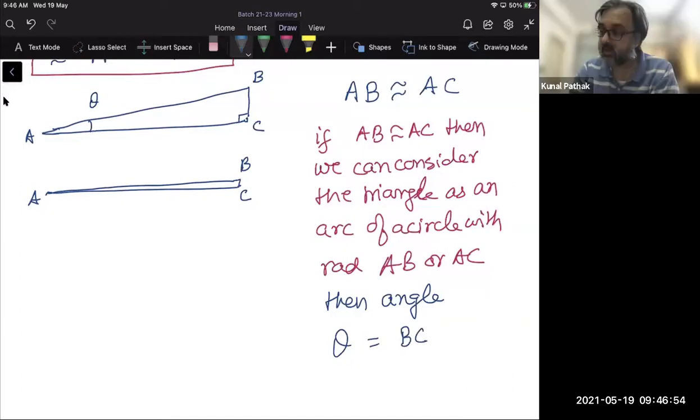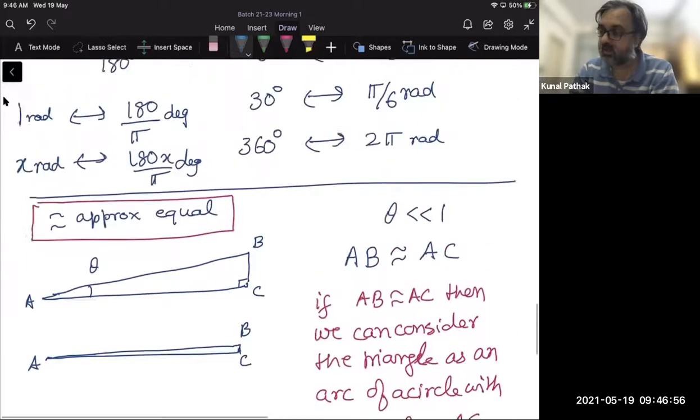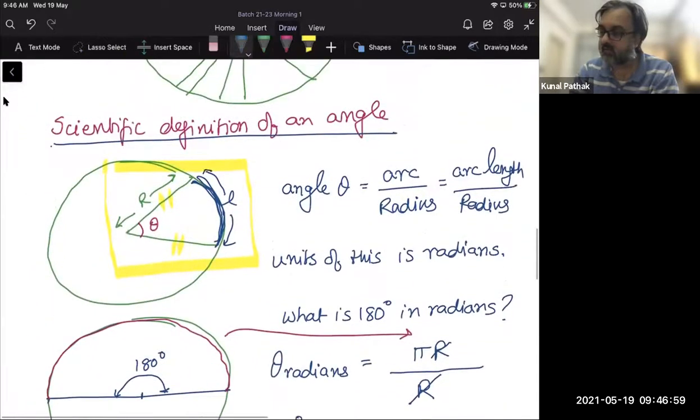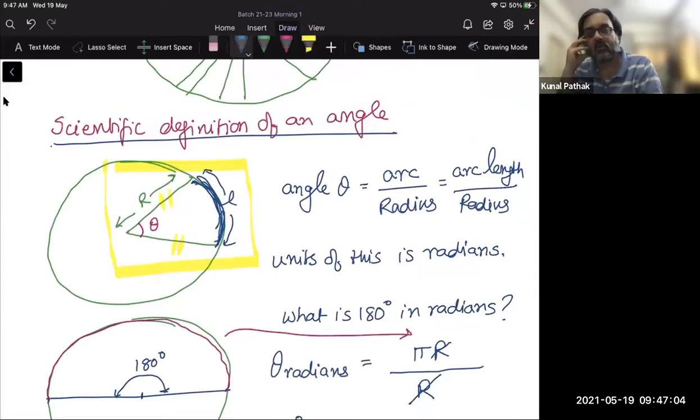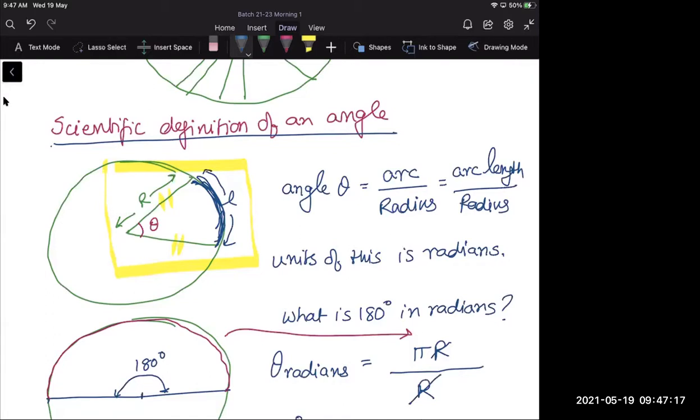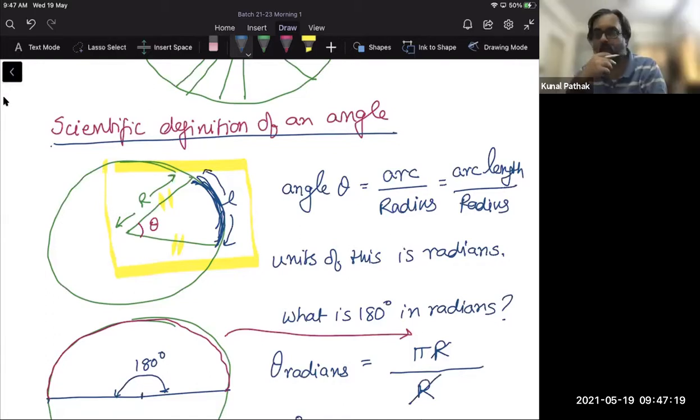So now you can say, wait a minute, this is a straight line, and here the arc is a curve, what is this drama? But then we come back to the original argument which I made in previous classes, that everything is made up of some sort of an element, some sort of a building block. And we discussed that every curve has a building block, which is a straight line. So a circle is indeed a collection of straight lines.